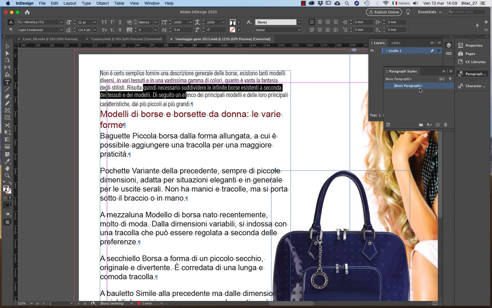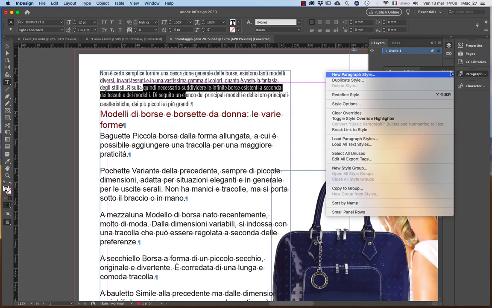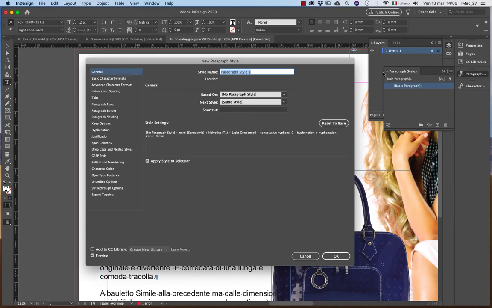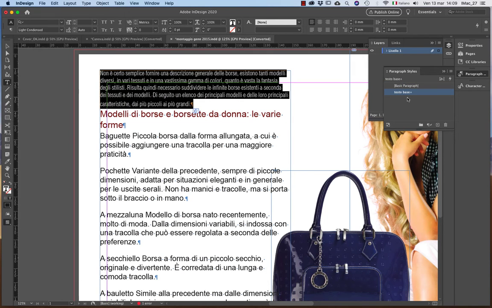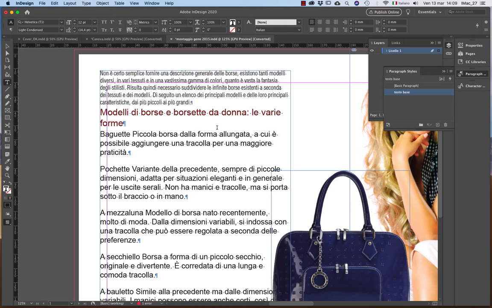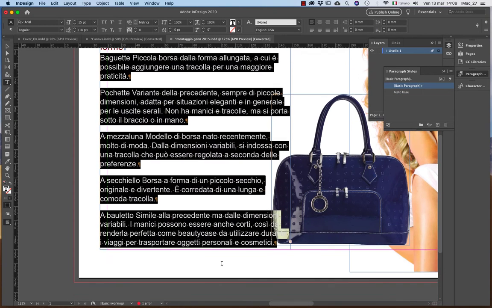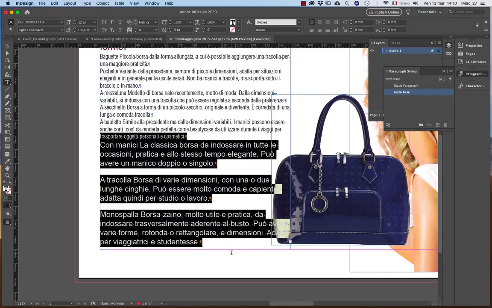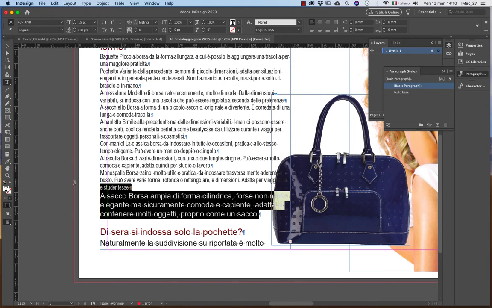Now I could even decide to update the basic paragraph rule, but in reality I prefer to create a new paragraph style. I will call this basic text, press OK, and you can see that there is still a little plus because I forgot to make a selection of the little hidden character, which is a character. So I force also that character to be part of the style. Now I can make a selection of all the text and apply testo base to most of my text.